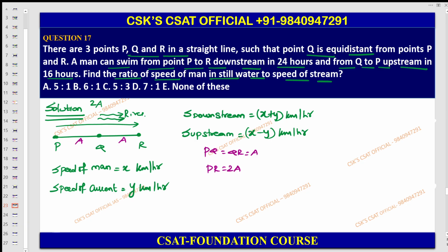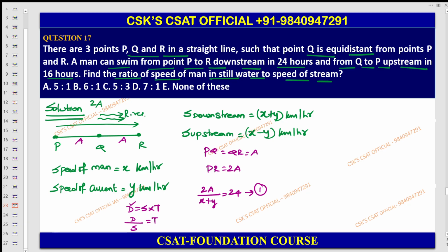Now what has been provided? P to Q, that is the distance here, 2a, downstream along the river. So we have to add that up, which is equal to the time, because you know the basic concept: distance is equal to speed into time. Distance 2a, speed which is nothing but the downstream speed you have substituted there, is equal to time. That's it. You can keep this as equation number 1.